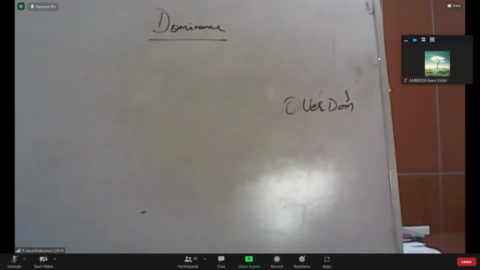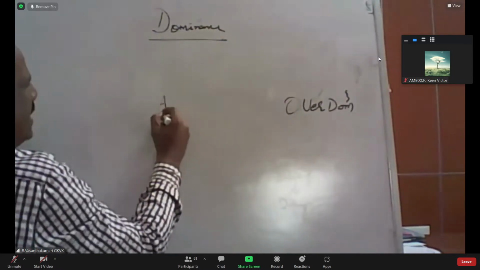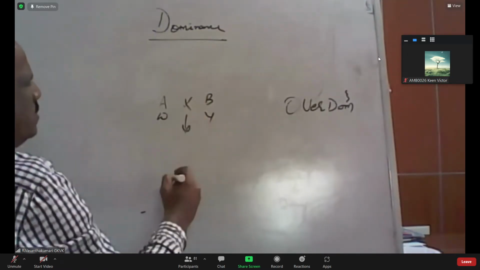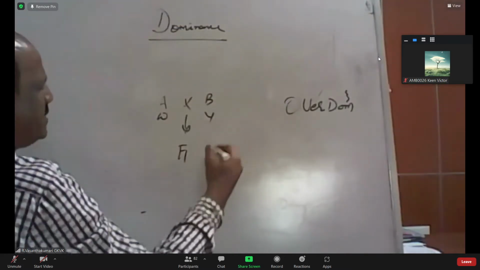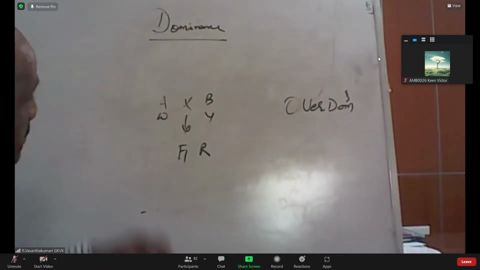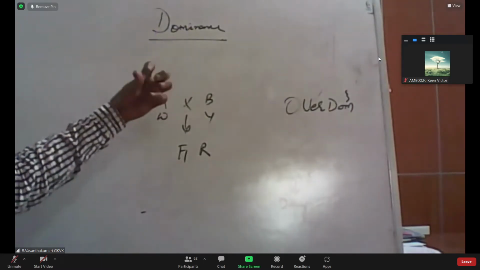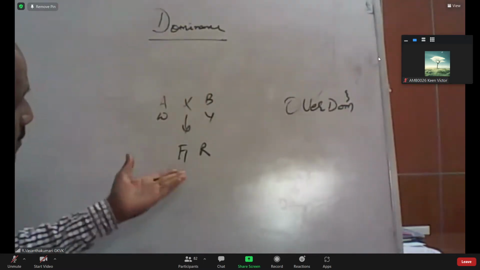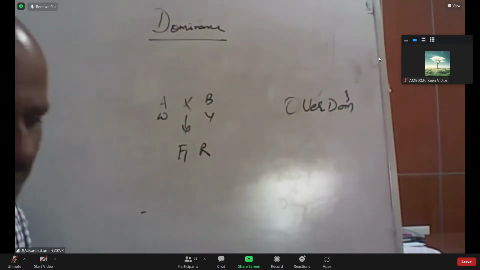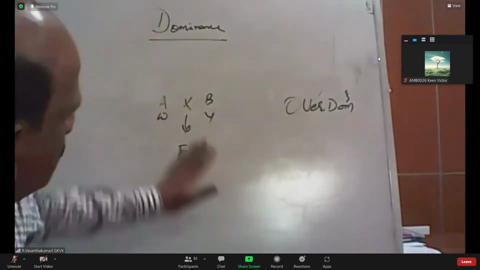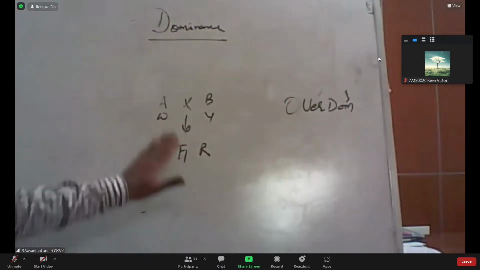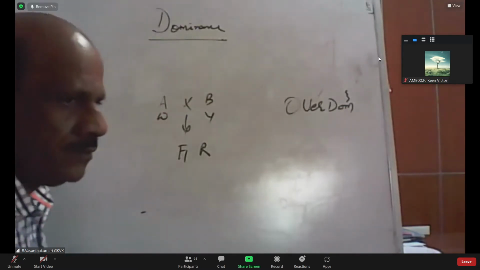Let us say you make a cross between A and B. A is, let us say, white. I'll give a separate example, don't worry. B is yellow. You make a cross and you get F1. The F1, let us say, is red. That means the intensity of the color is low in both of the parents, but very high here. It is over-expressing. Is that clear? I'll give a very classical example here, don't worry. Now, this is called overdominance. Okay.